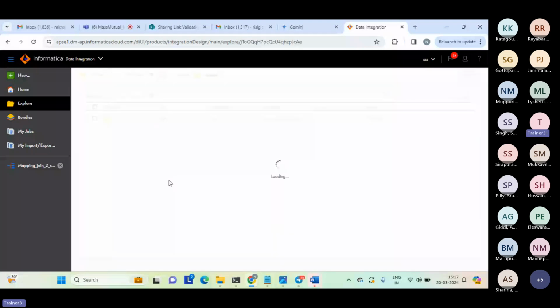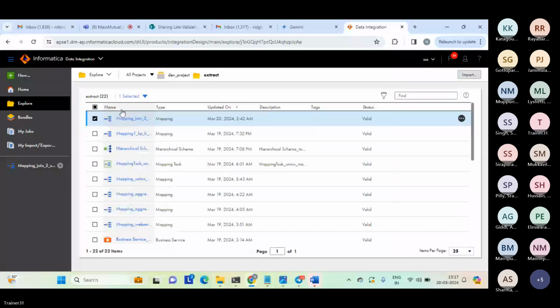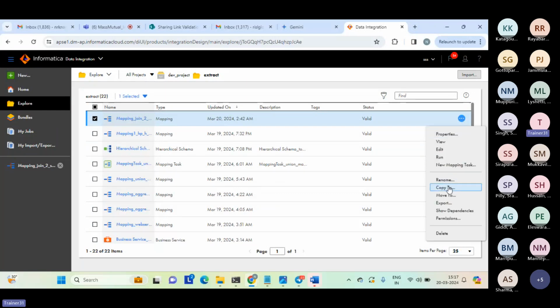So this one, right? Select this, and then we can say new. On the right side, you can see the dotted button. Click on it and copy to. Can you see here?